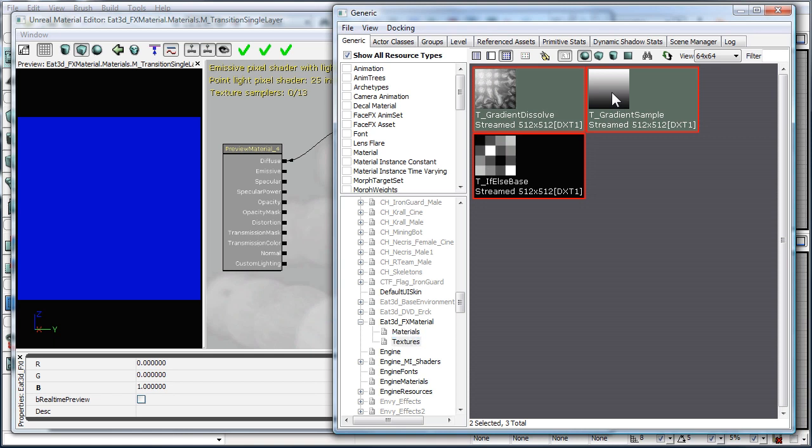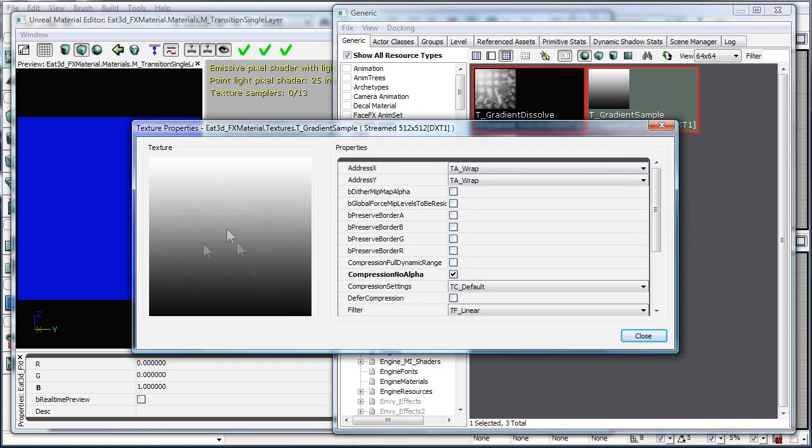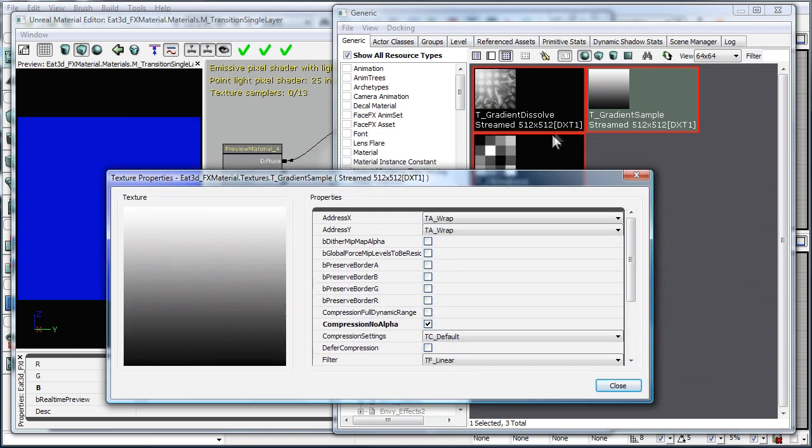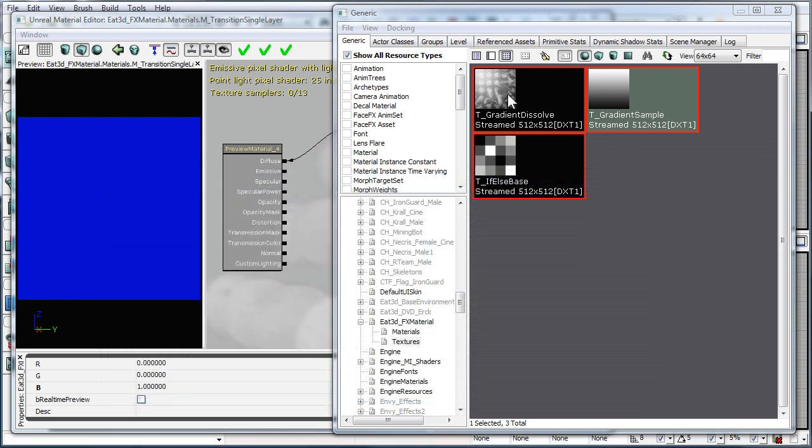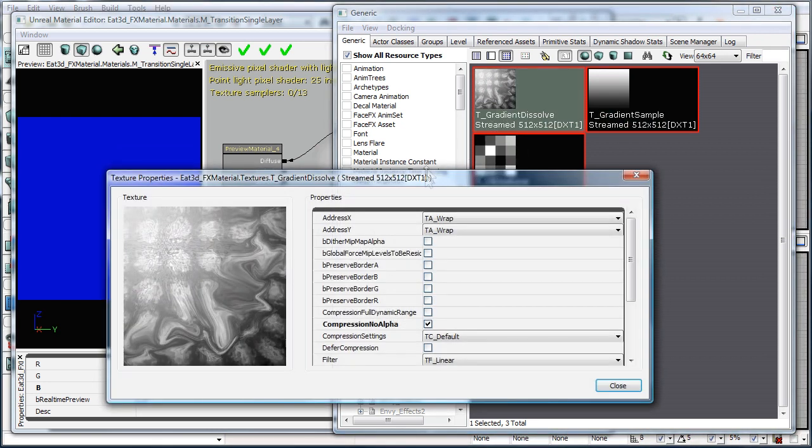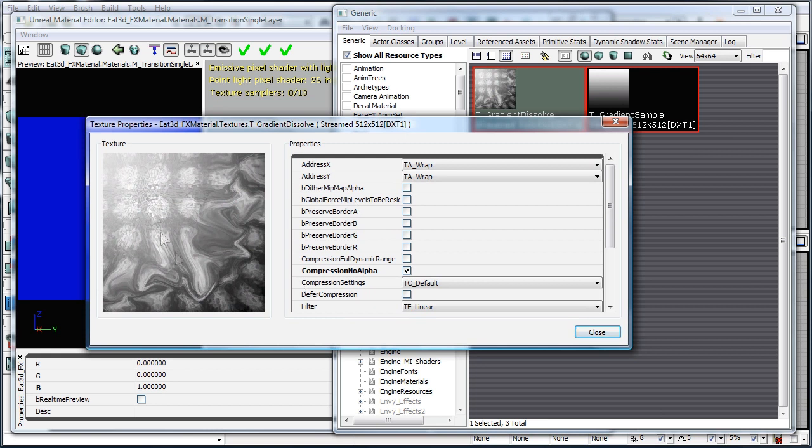And in textures, let's go ahead and open up the gradient sample. This is just a basic gradient, nothing fancy. I made it in Photoshop. It goes from white to black. And as you can see here, they're both 512 by 512. And this one is essentially the same thing. It also has an overall gradient of white to black. I created a pattern with dots. You can see where all the dots were.